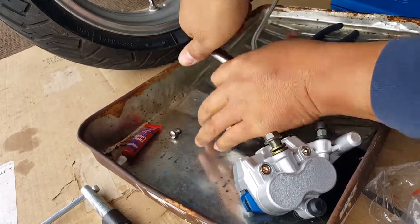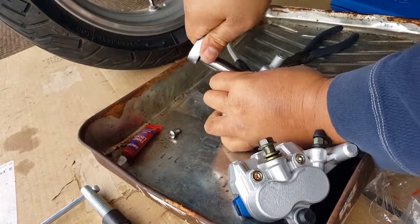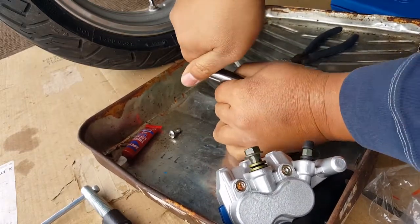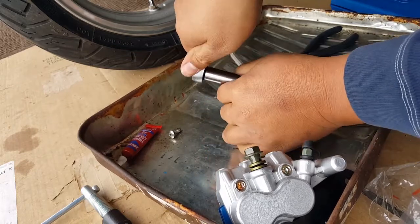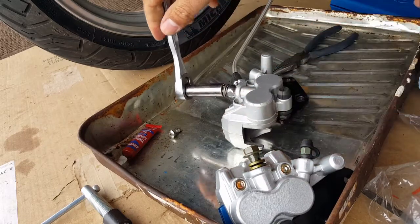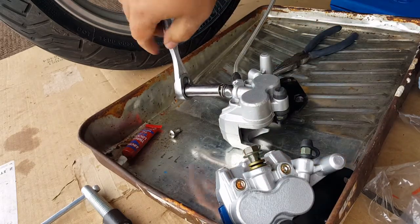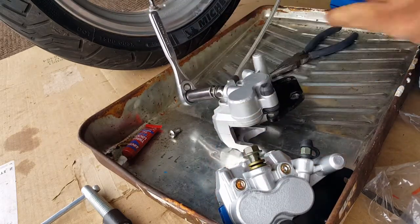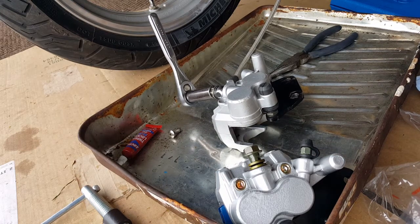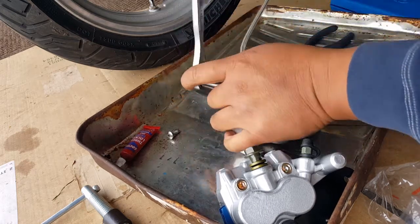Oh, yes. Oh, yeah, this is hard. Yeah, this is stuck on there. I'm probably not able to do it before the six seconds are up, so I'm going to have to get a little bit more leverage here. Get a little handle or something to go over that guy. But he is not letting me go easy without a fight.